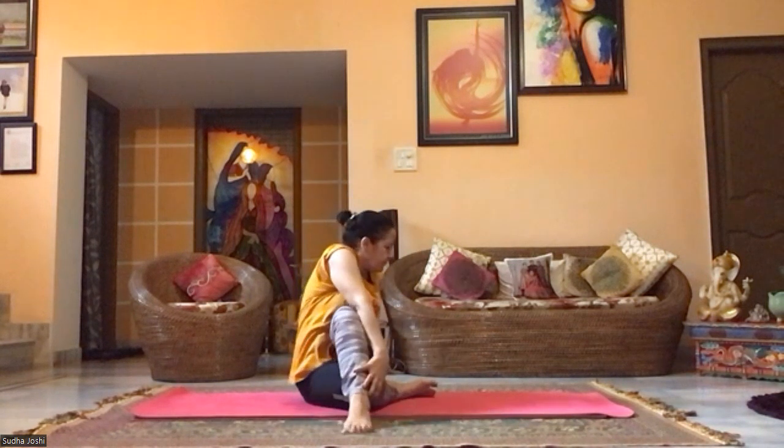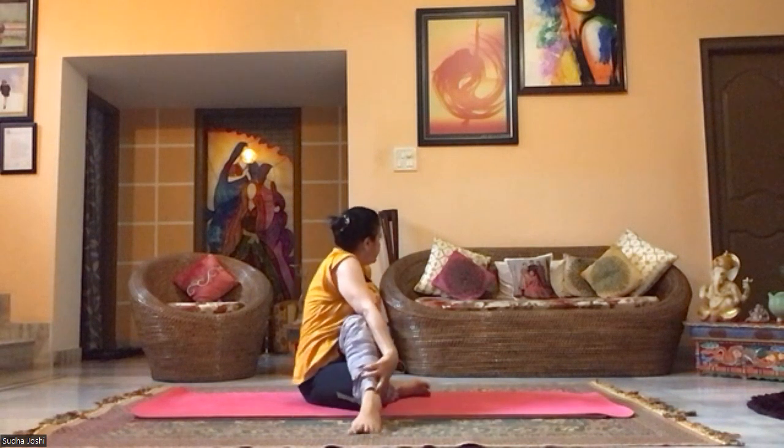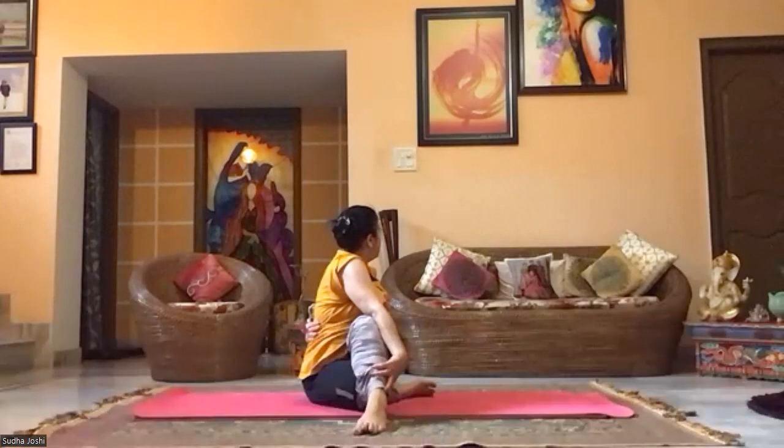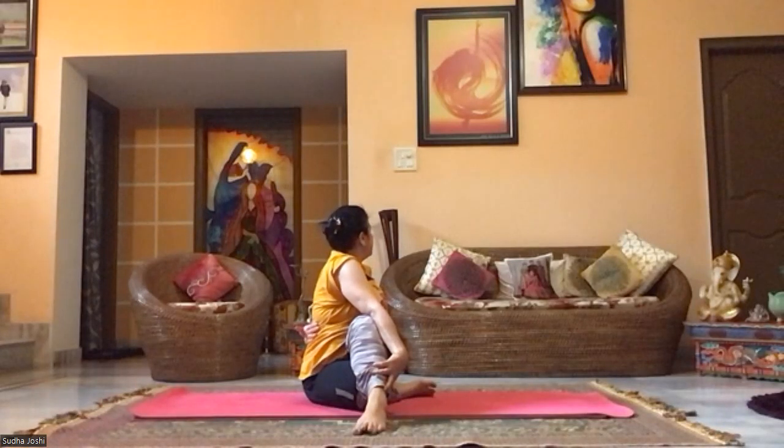Lean forward. Push the left knee with the right upper arm. Hold the left ankle with the right hand. Look towards the right over the left shoulder. 10, 9, 8, 7, 6, 5, 4, 3, 2, and 1.